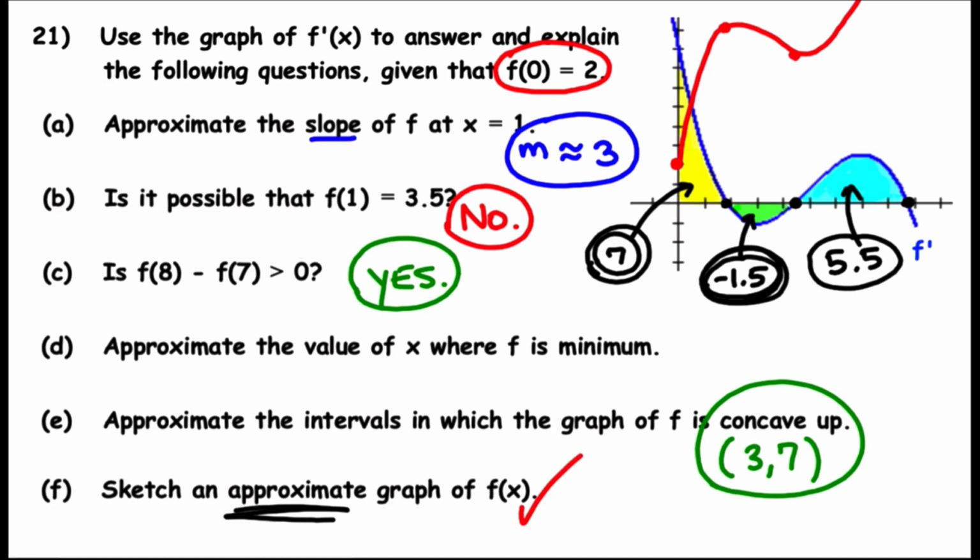And now I can go back to part D, and this is going to be easy. Approximate the value of x where the function's a minimum. Well, the function's a minimum right where it started, right here at x equals 0. It's the point (0, 2), but they just want the x value. And then from there on, it rises. It does fall a little bit because of this green area being below the x-axis, but not enough to make up for where it started from. And then it takes off again. So the answer to part D is x equals 0 is where the minimum occurs. And the actual minimum is 2. That's the y. And that's it for number 21.